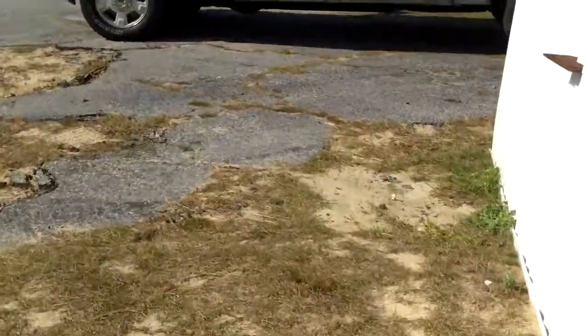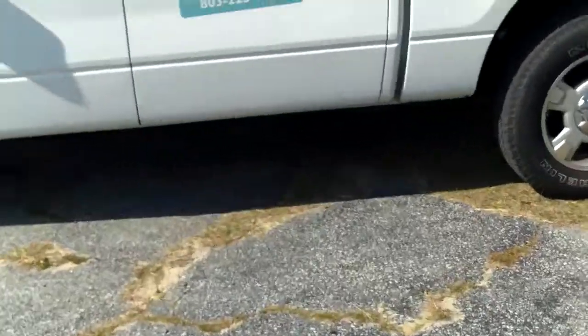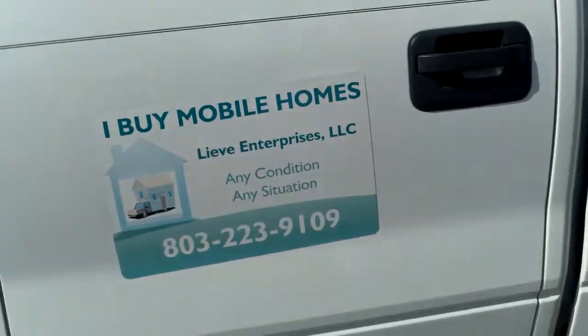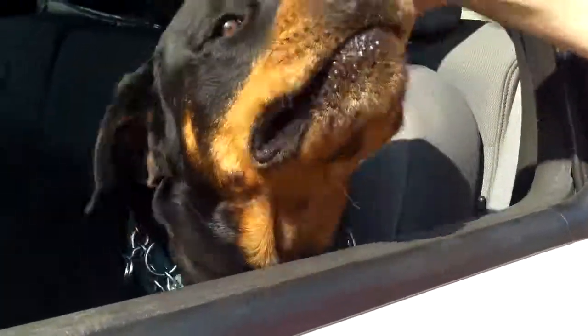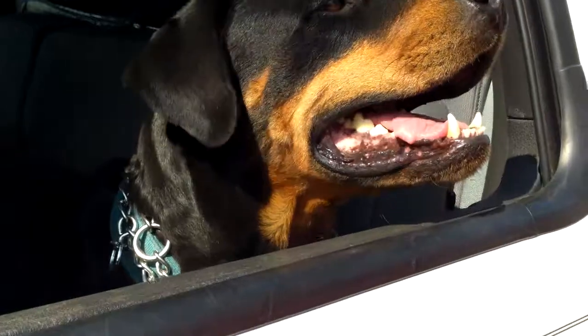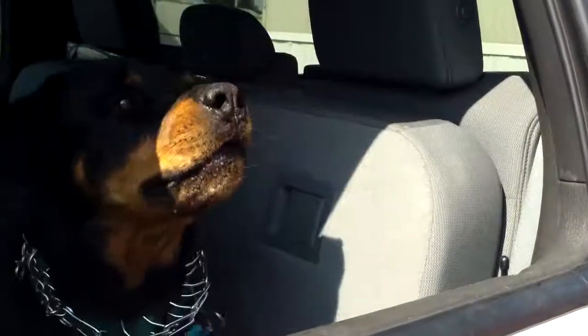Yes, we brought a special guest with us today. Special guest. Loves coming with us. Look at that pretty dog right there. Want to say hi, Ty? Speak. Speak. Do it. Good boy.